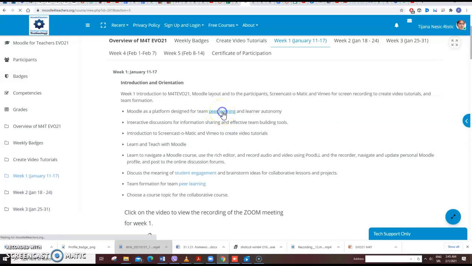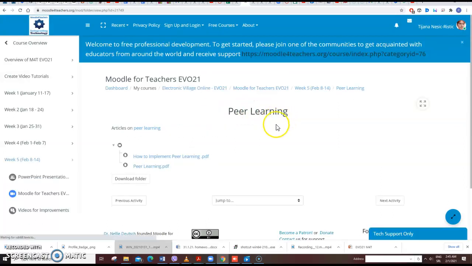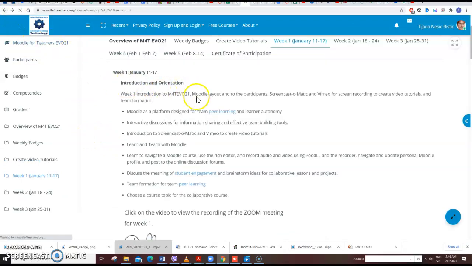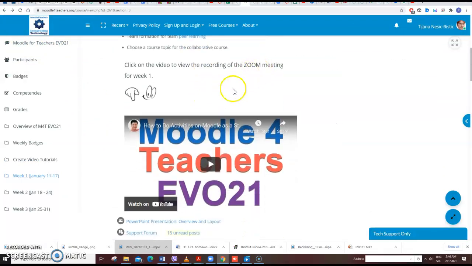So, for example, this means that there are two documents we can download that we are supposed to read before we go further, and whenever we reach a certain page, we can choose to go to the previous activity or to the next activity. This time I will go back to this list of activities.